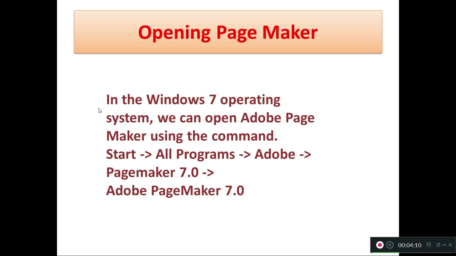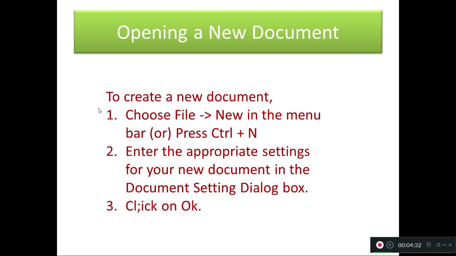Windows 7 is the operating system we familiarly use in our lab. The command is Start, All Programs, Adobe PageMaker 7.0, or an icon can be used to open PageMaker. It's a 2-mark question. How to open PageMaker? This is the answer to you.